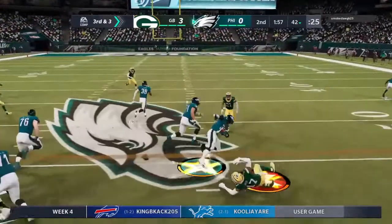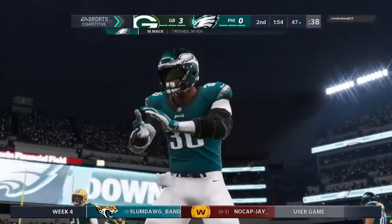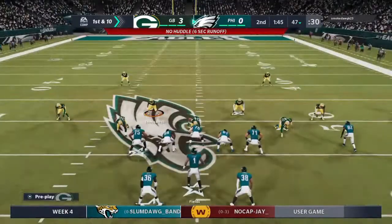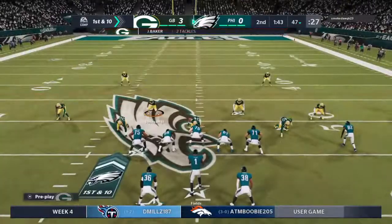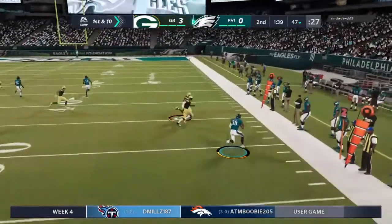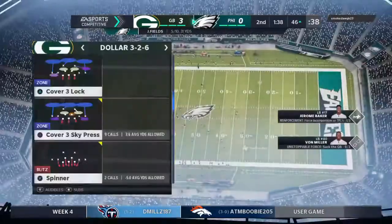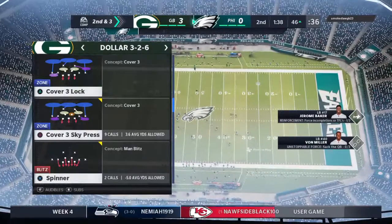Mack off the draw play. And he's got the first down yardage as he brings this up to the 47. A gain of 4 that time as the drive continues. They'll look to throw here on first down. And he'll complete this to Gibson. And he's able to take it across midfield before going out of bounds.